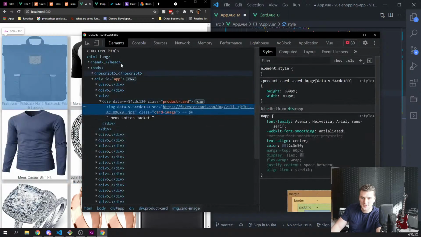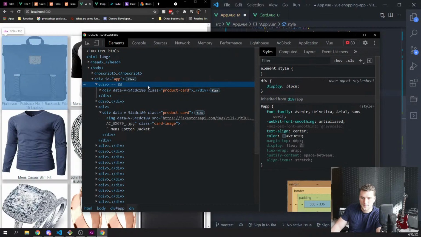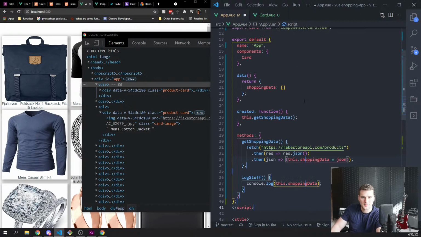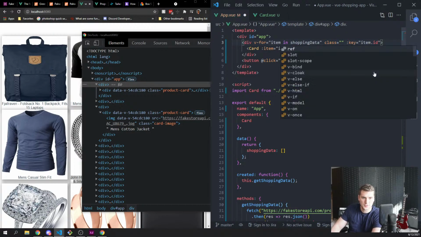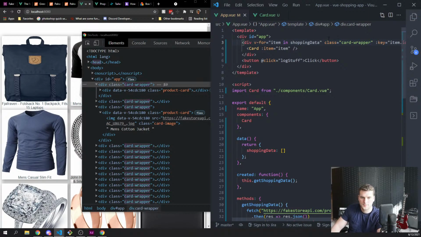Let's inspect that and then grab this. Oh, because there's a div wrapping that. Why is there a div wrapping that? Right. So let's do class equals card wrapper. Can I just do v4 in card?